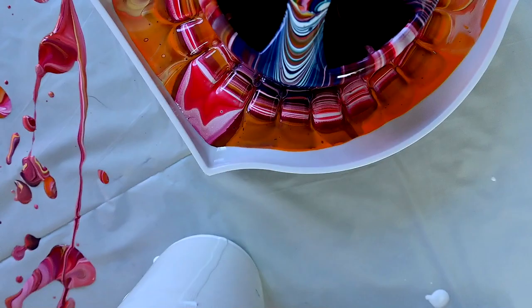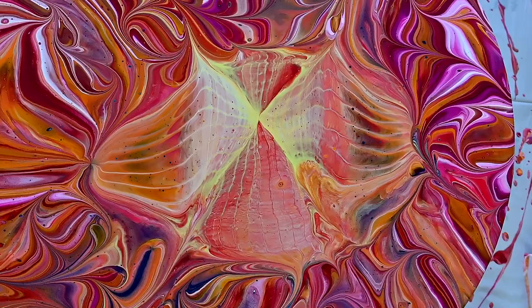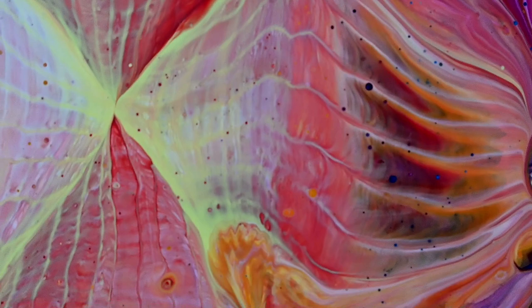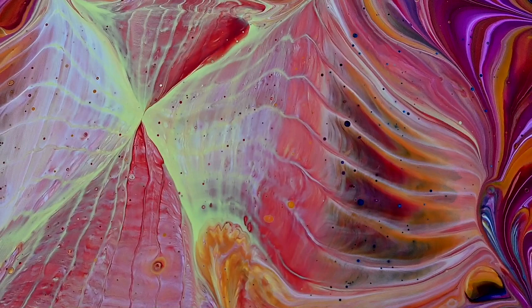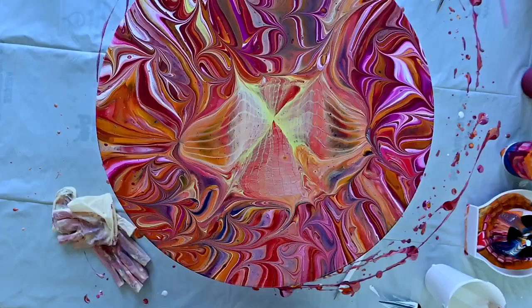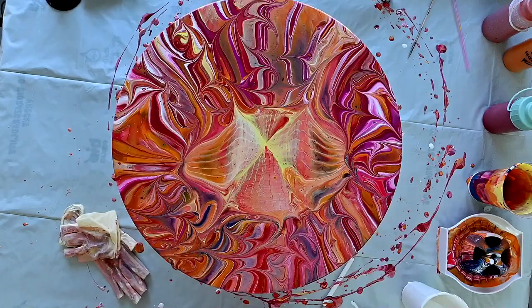So I definitely want to try to do one just so that it will be this pattern, because it's really interesting. What do you think? Little weird painting today, but it's all about experimenting and trying things.